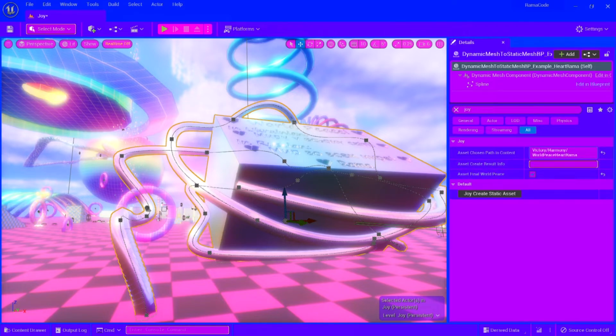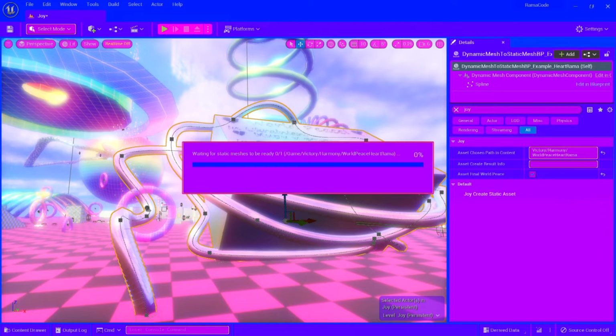And then when you're all done and you've finalized your mesh and you're ready for the production version, the static mesh asset, here it is. Ready? Click! Of course nothing happens for a little while, because of the exact reason that we need to make it a static mesh asset in the first place: it takes a really long time to calculate and build. And in a packaged game, that would be a huge hang every time a level loads. But not as soon as this finishes getting created.